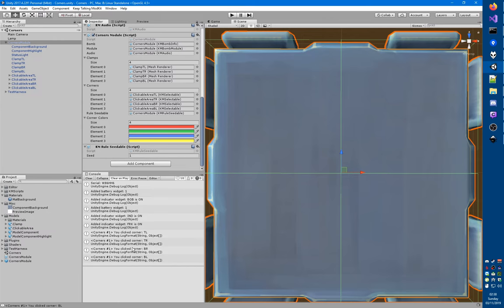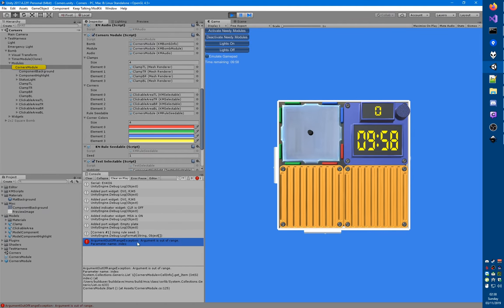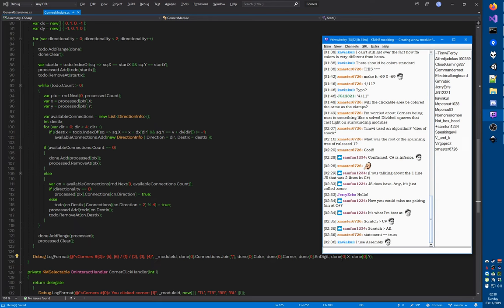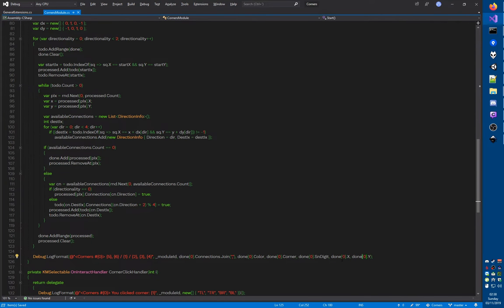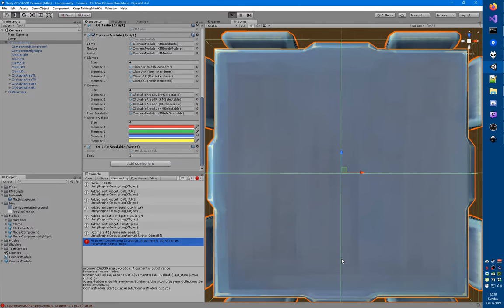All right. So now if I run this, we should find argument out of range in line 125. Why am I looking at to-do? I want done. I want the ones that are completed. I wonder if any of you commented on that. None of you did. There we go. Okay. Let's run this.